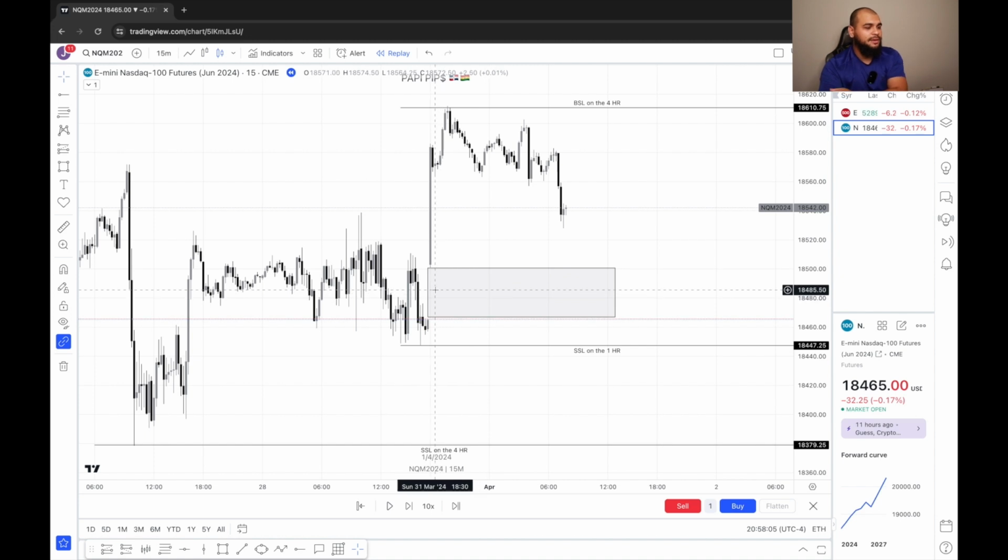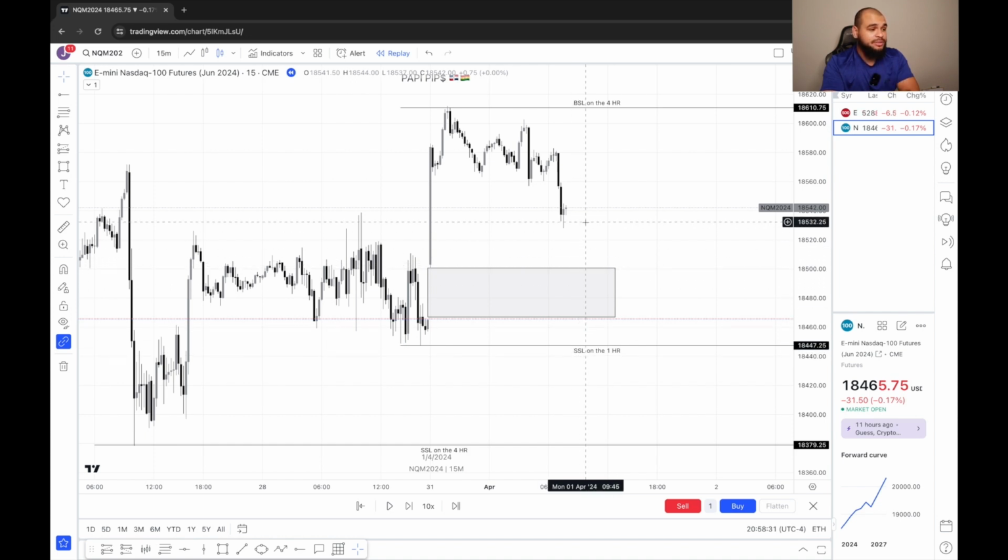This was Friday, right? Yep, this was Thursday, Friday. We have this gap right here. So at this point, we're at right around 7:45. I can anticipate for price to come down here, fill this gap out, take out this liquidity.